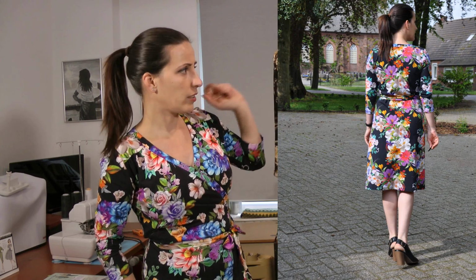Of course, the possibilities are endless with this one. We can go in a lot of directions with fabrics, and having the gathers here, you do get a little bit of room at your bust. Other than that, nothing special. I really love the dress.